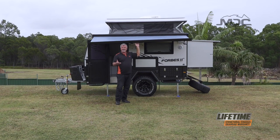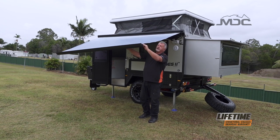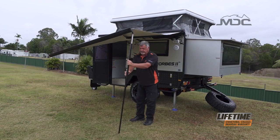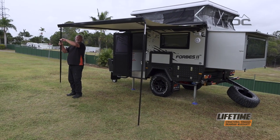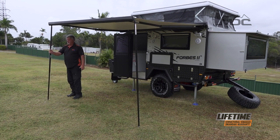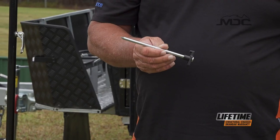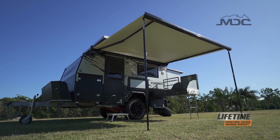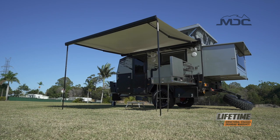As it comes out, once it's extended at least half the way you can start unpacking the legs. When taking the legs out of the awning fascia always pull the hinge end out first — that's at the extremity. Then unclip the leg from its c-clip holder and extend it, and do that at both ends. Once your awning is fully extended there are some pegs included in your kit for pegging down the feet of the awning. Peg them in and it's ready to use. If you're on concrete you may want to use some weights to ensure the awning can't be blown over. Remember it's a fair weather awning — if you've got storms or heavy rain coming you need to pack it up.